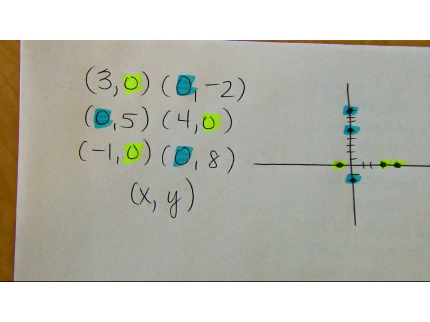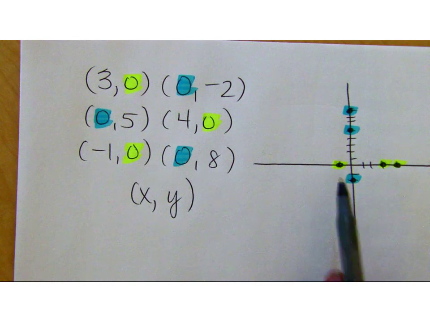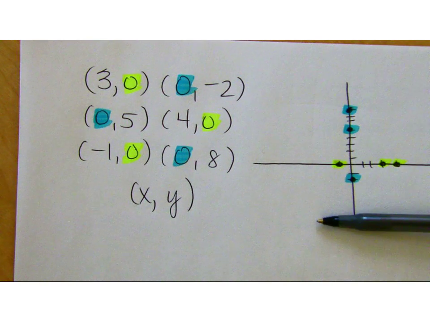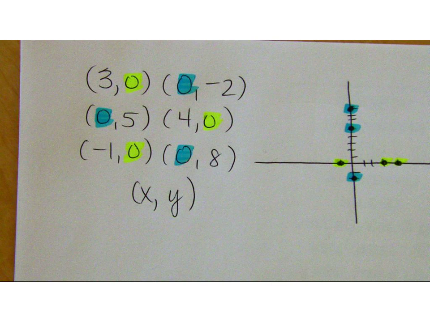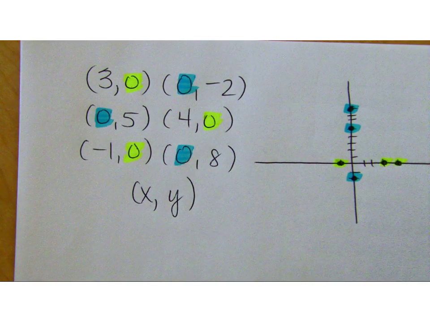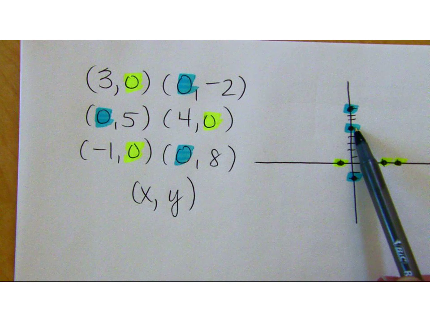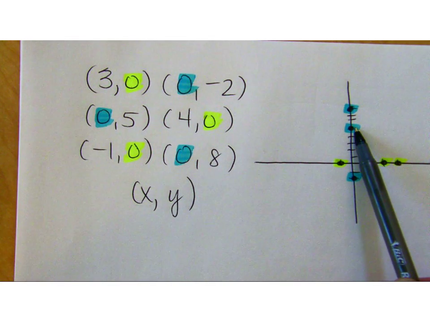So now listen to this. If the y is 0, then you don't have a vertical movement, right? You're never moving up or down. You're only moving this way. So listen to what I'm about to say, because it is the basis for today's lesson. If it's on the x-axis, the y is 0. And if it's on the y-axis, then x is 0. It seems backwards, but do you understand why, the reason behind it, okay?